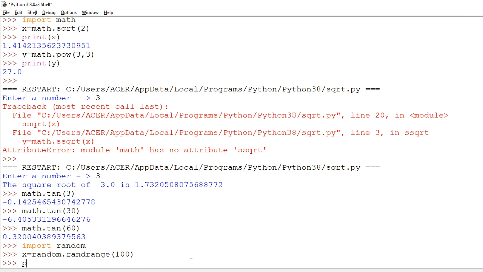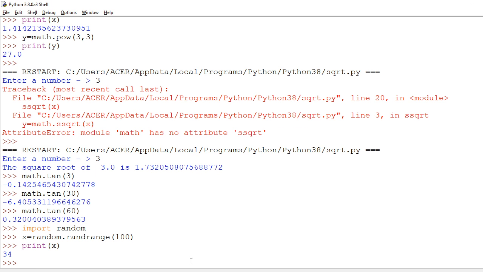I am going to print. Done. See, 34, it is in that range. Again I am writing x equal to random dot. Suppose you know nothing, then you should wait and this menu should pop up. Go down here to randrange.